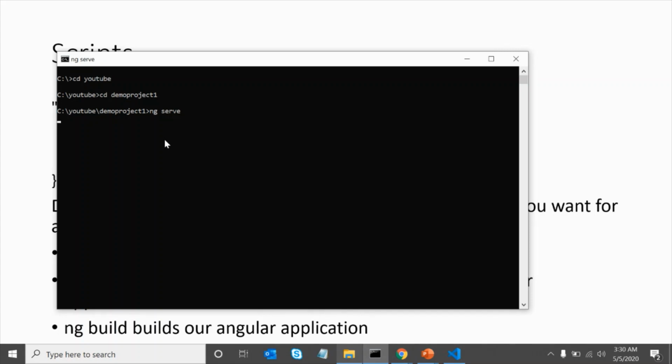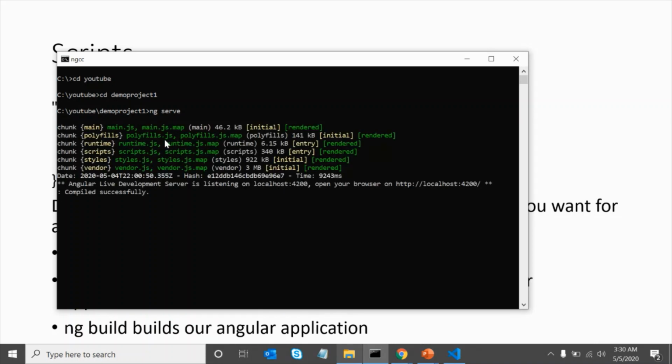First it will start building our web application and then it will start our web server. Now you can see that it compiled successfully and the Angular Live Development Server is listening on localhost 4200.